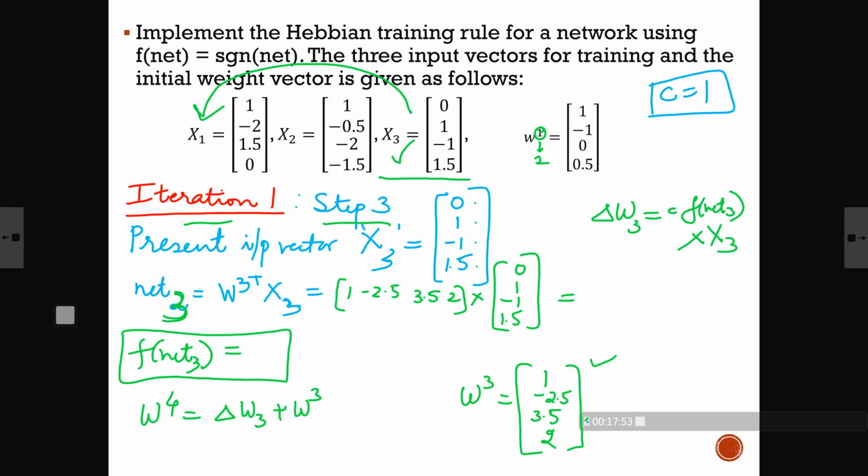Okay. So I wanted to complete this particular problem. I am stopping here. This is iteration 1 step 3. I want you all to do iteration 2 step 1, iteration 2 step 2, iteration 2 step 3. So after this, the last answer here we will be getting is W4. Then we will get W5, W6, W7. So you will be getting all these 3 up to W7. Although it is a bit lengthy procedure, it's not something great. You just have to use the formula and then get it. Is that clear?